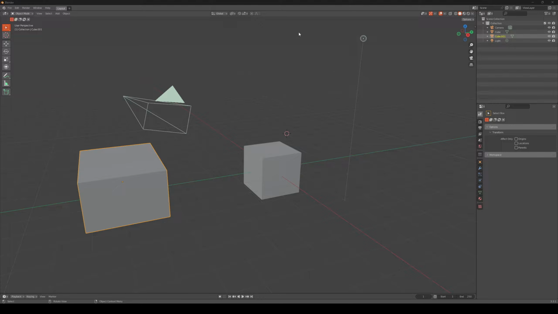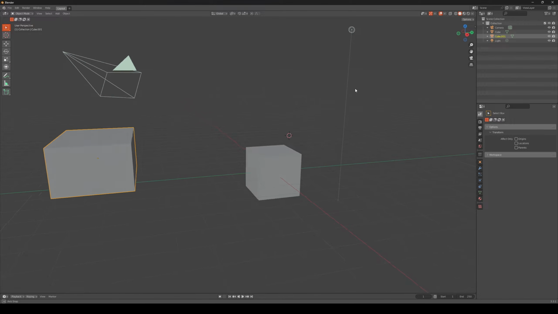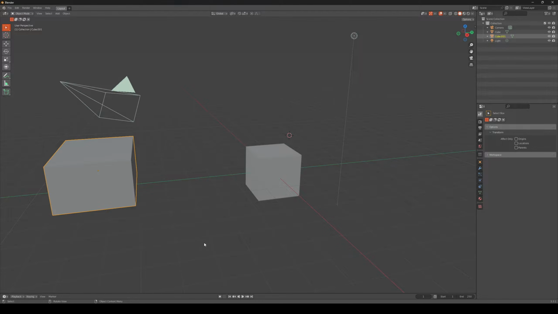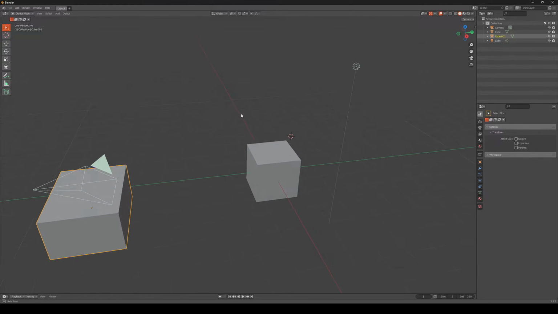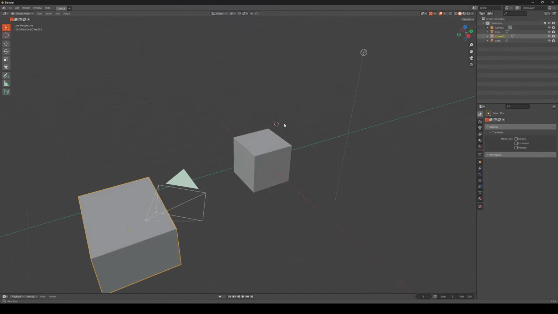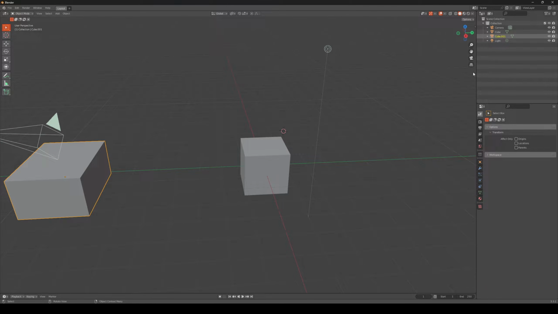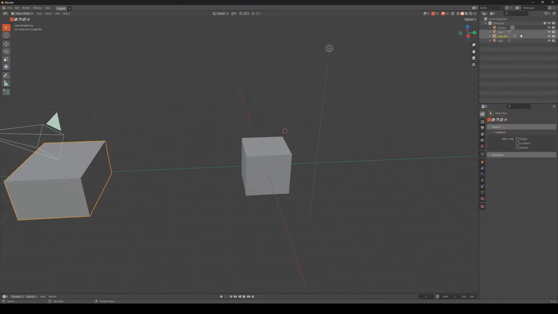In order to do that, like I said before, I like to have my real estate here, more space for me to model and to have that kind of interaction with whatever I'm creating. So in order to move around these windows or these panels, whatever you want to call it, you need to know how to split and how to create those.